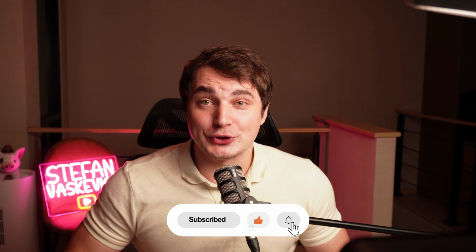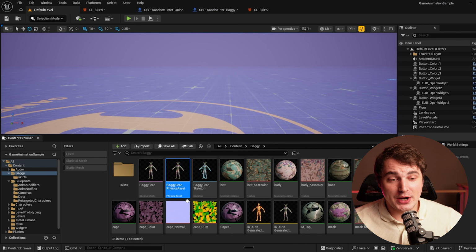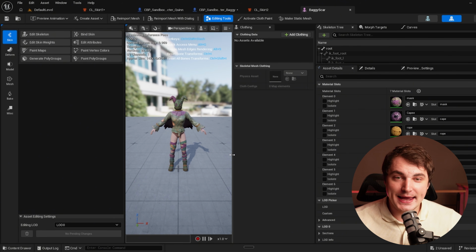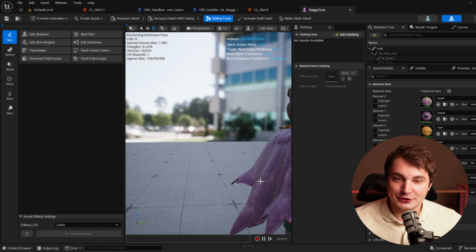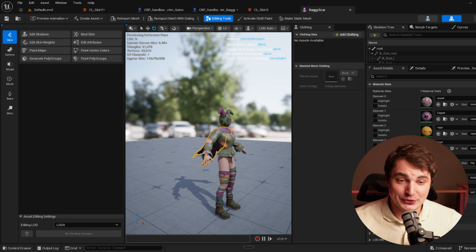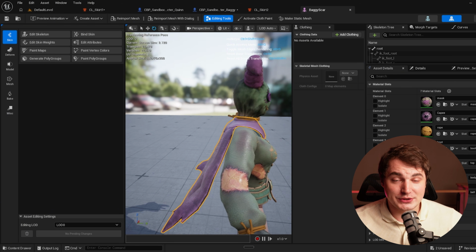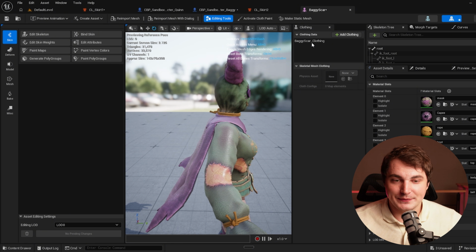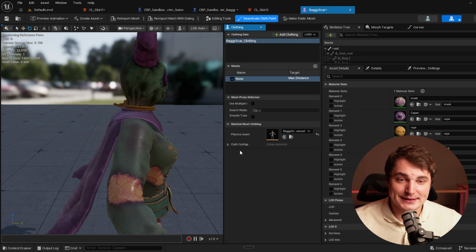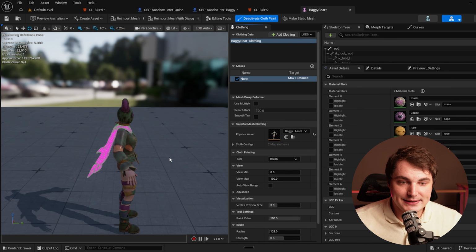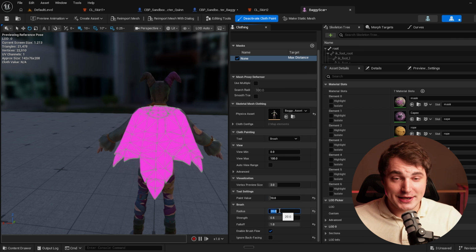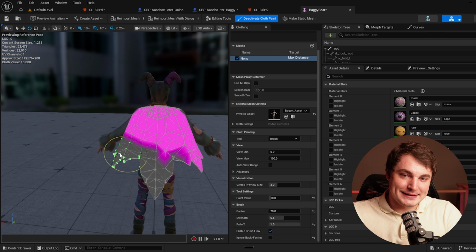And now let me also show you how you can do that the old way, and let's preview that all together. So we're gonna go to our original character, find the skeletal mesh and go inside. Here in editing tools, we're gonna need to select the parts that we want to turn into the clothing asset, what before I was calling clothing data. Right click on the asset, create clothing data, create new. Now we can select it in this list and set some settings, add some weights, pretty much the same thing, but instead of node representation as in the new version, you can access it in this tab version.